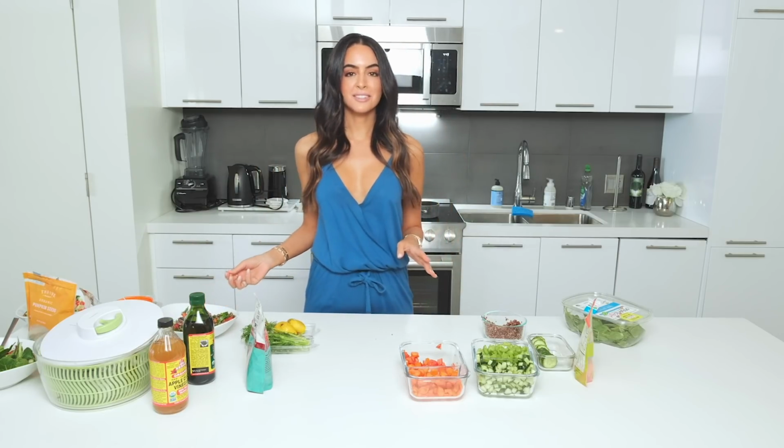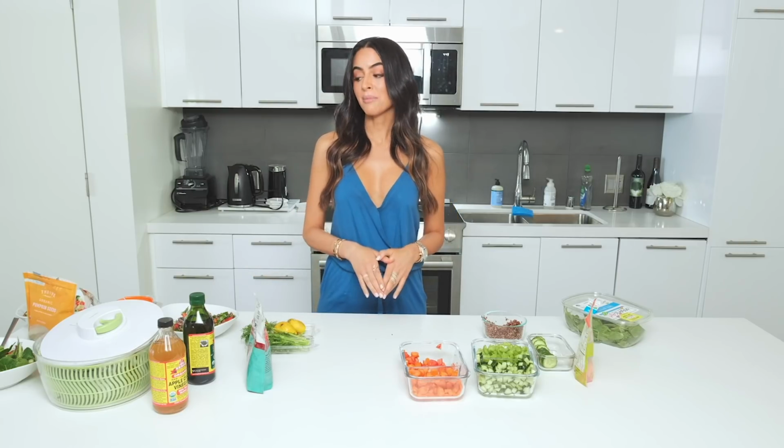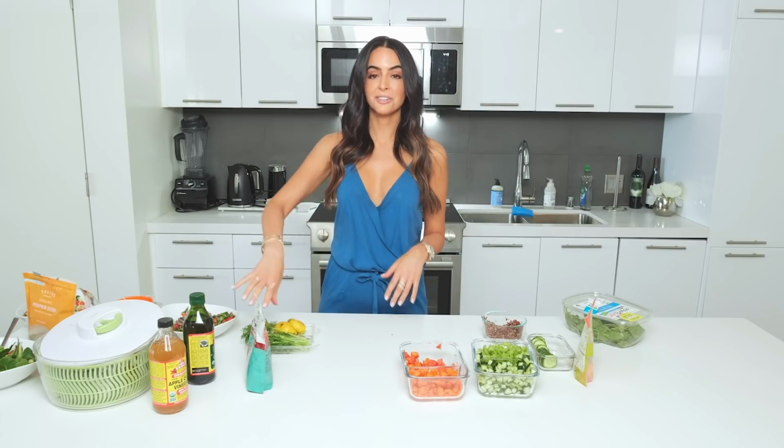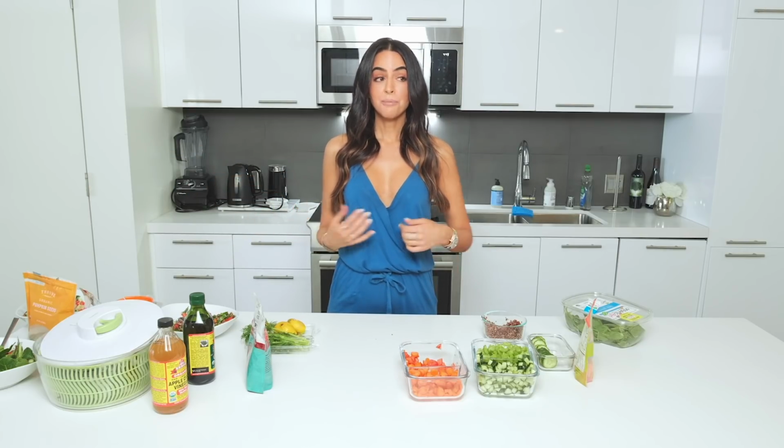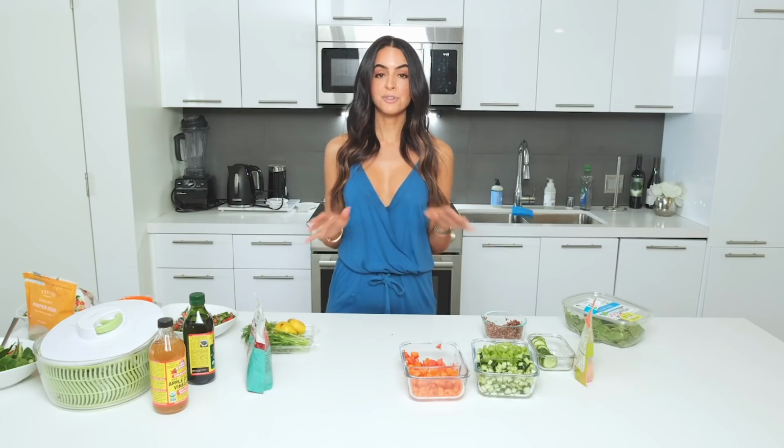I hope you enjoyed these little tips. I highly recommend trying all of these. Honestly, the dill, game changer. All of these will make you much more full. They're just adding a little kick to your salad. And for me, 95% of the time, I'm never just having a salad with lettuce. It's always a bulkier salad. So it's always something a little more filling.